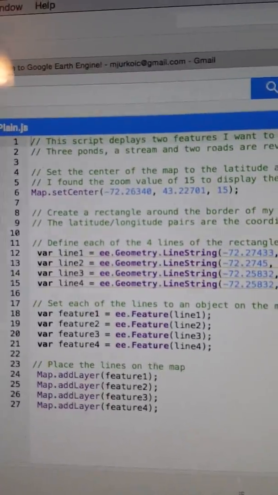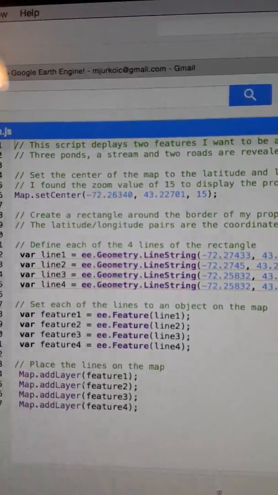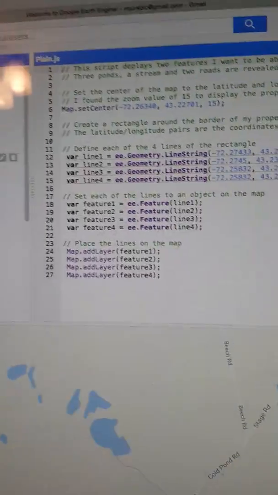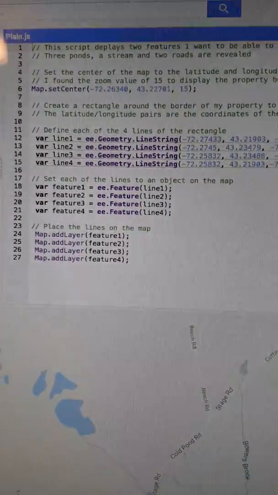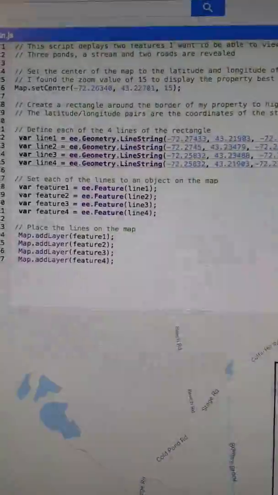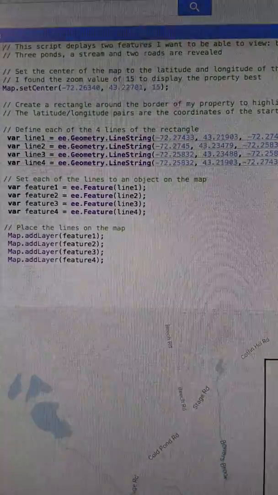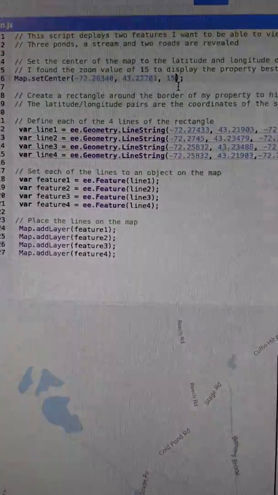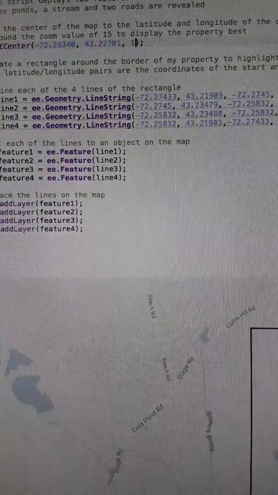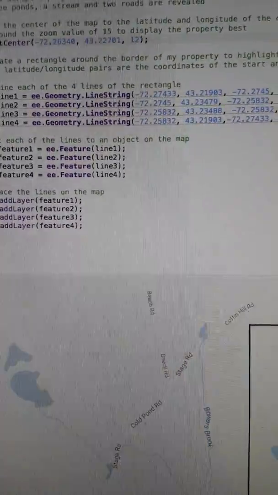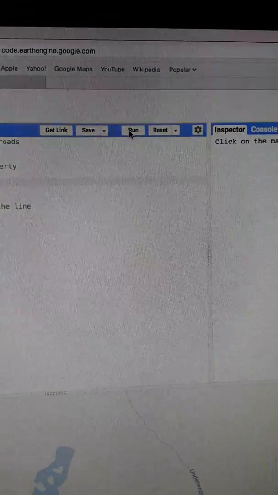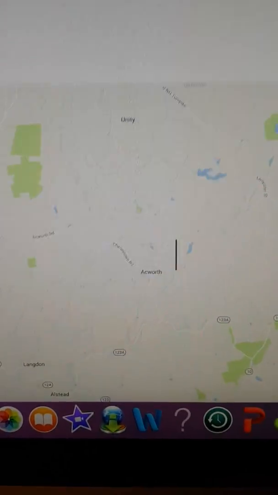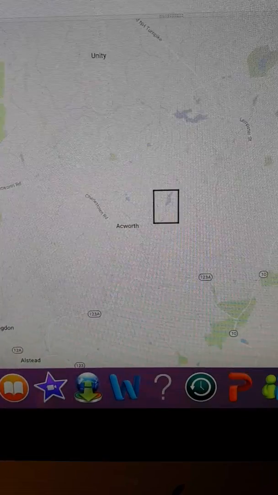Looking in that command, you also see the number 15. That third number is the zoom value. As that number increases, you zoom in closer and closer into your map. So if I were to change this to say 12 and reset it and then run it, you'll notice how the map changes.